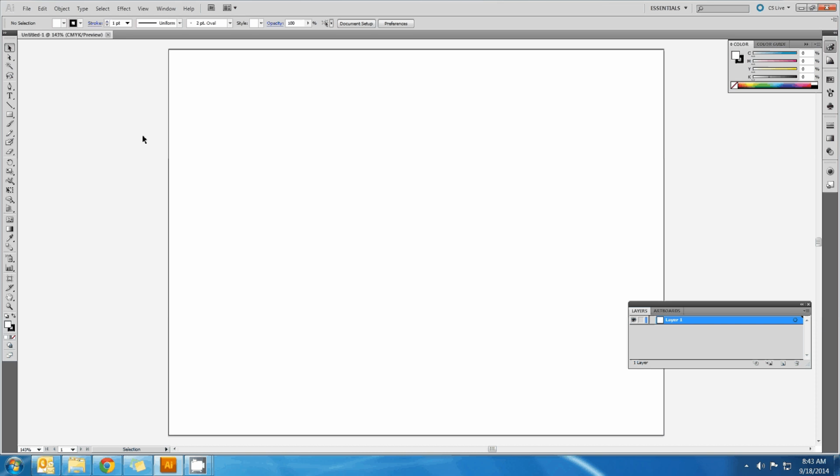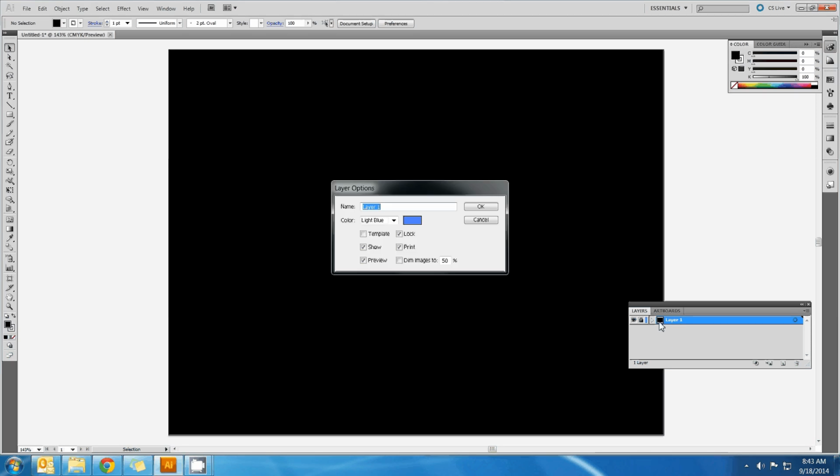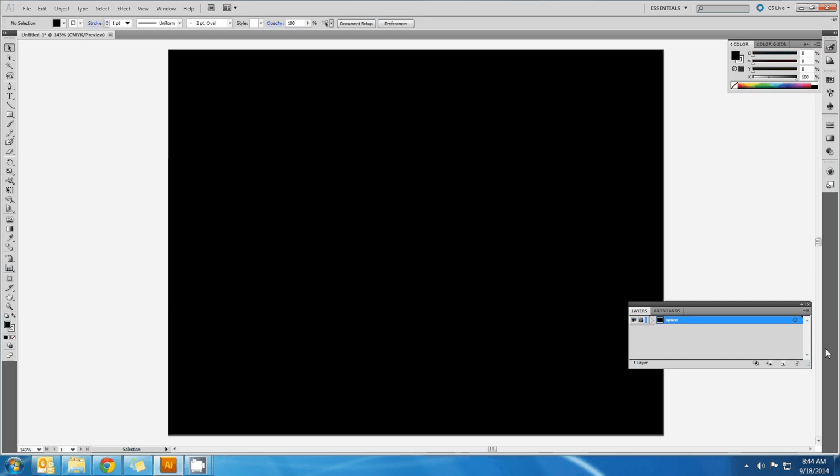Now, because we're making a solar system, one of the first things that we probably want to do is set our background, and let's make it black for now. Now what I'm going to do is lock this layer, and that's going to make it much easier for me to work with the rest of this, because I'm not going to have to worry about moving this layer anymore. So if I click on it, nothing happens. It's totally locked. And I'm just going to go ahead and rename this layer. I'm going to call it, I don't know, space. And we'll go back and add some stars to it later.